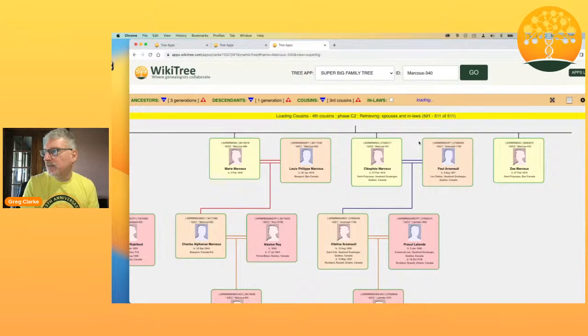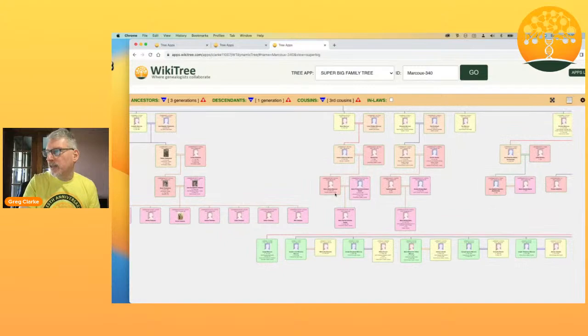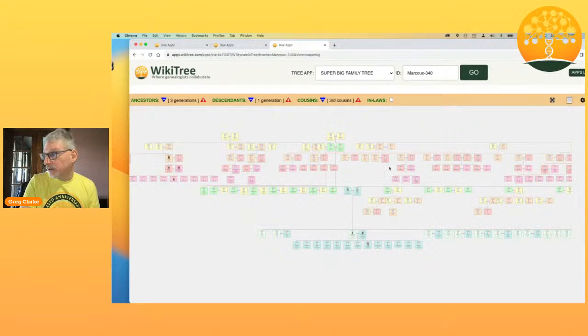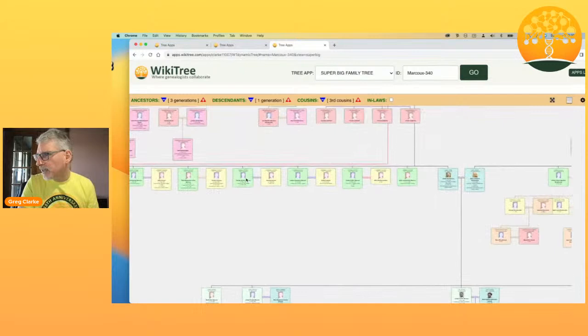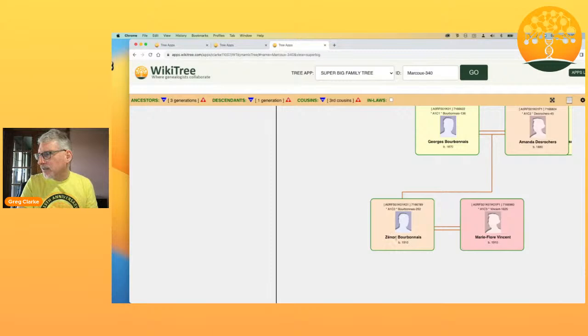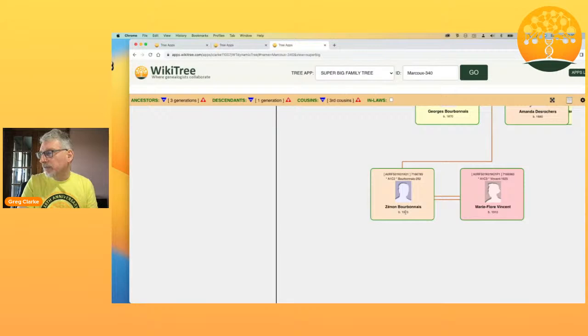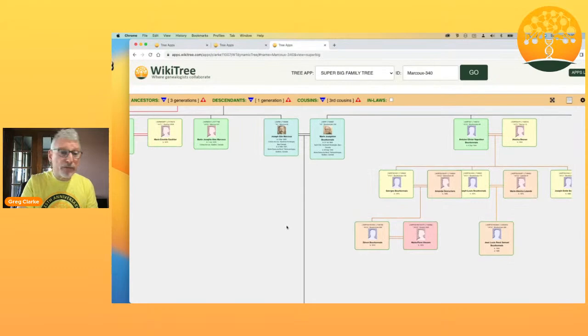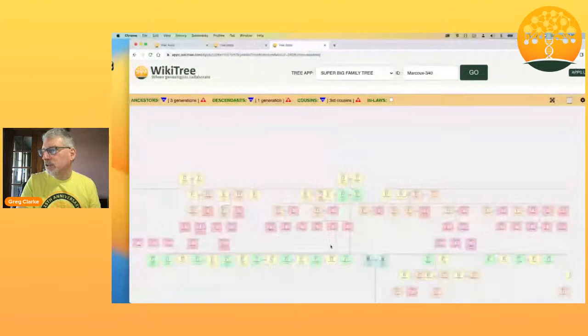So now we have all the third cousins. And if we zoom out, at this level we have lots of third cousins. At this level here, we don't have as many third cousins. That could just be because those families haven't been filled out in WikiTree, or it could be that they're too close to the current age. But if Zenon was born in 1910, he'll have children who will have lived and already passed away by now. So it's probably just a matter of the families not being fleshed out enough. Okay. So that's basically the idea of the thing.